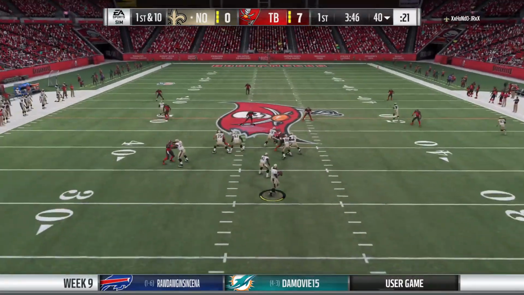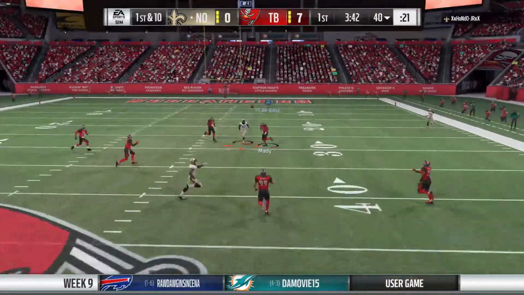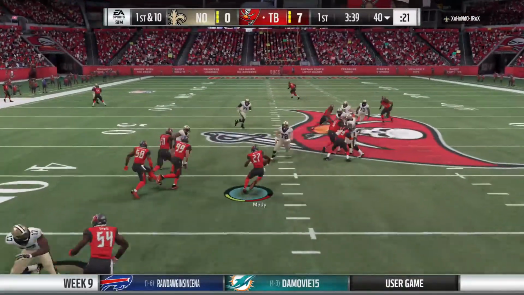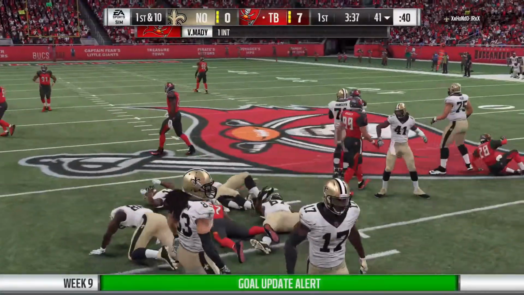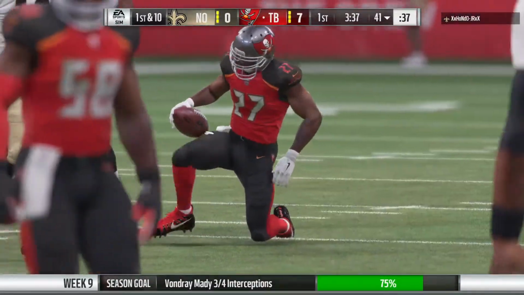Off play action, Newton. Flushed out right. He's going to go deep. Oh, you saw that one coming. It's intercepted. Thrown back across his body. Picked off at about the 31. And he's able to get it back to the 41-yard line.